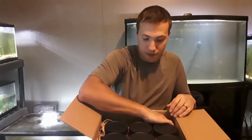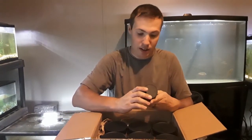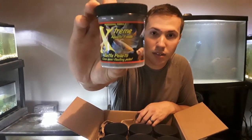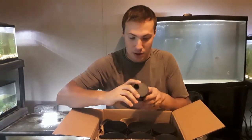So in this stuff is all Extreme foods. Part of it is I have the Extreme betta pellets. It's a 1.5 millimeter semi-floating pellet, and what really makes me happy and want to try these Extreme foods out is that most of the time krill is the first ingredient.